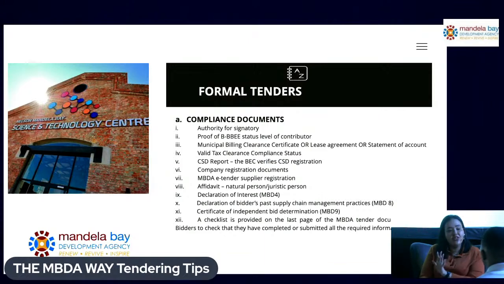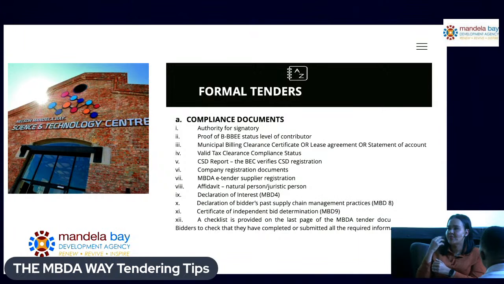Then we go to the functionality requirements. For example, we are looking for someone to do waste management at the stadium or recycling, or we are looking for a professional architect to work for us. Our specification is going to outline the skill that we're looking for, the qualification if it's required, the number of years of experience and projects of a similar nature.